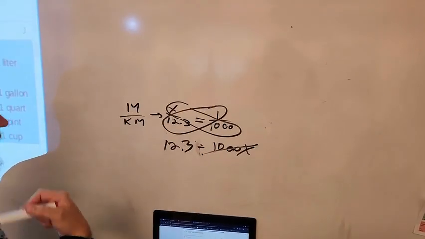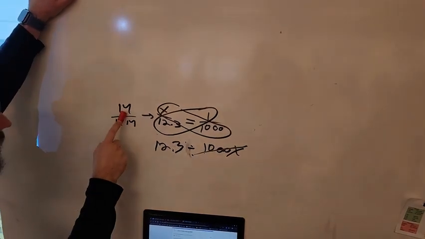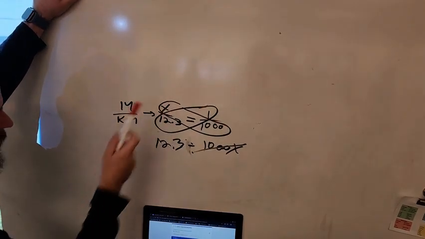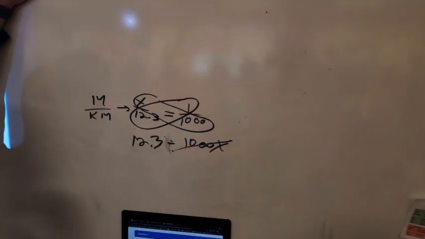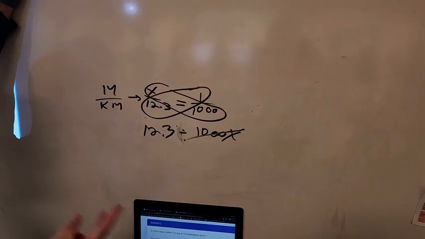Okay. And then let's just work our way down. So we have meters, kilometers. Tell me why we have the X on top. Let's just work our way through. Explain why we have X on top. Well, I only know that because you showed us, and that's how we're supposed to do it.